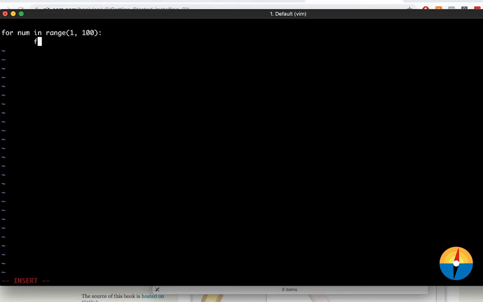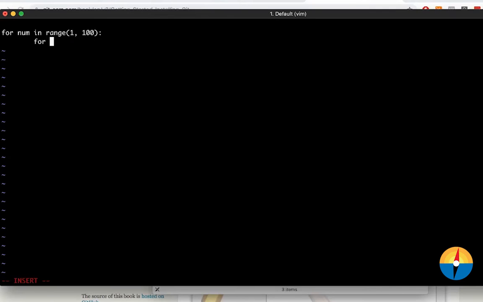And then what we're going to do here is what's actually called a nested for loop, because we're checking for prime numbers, right? And prime numbers are any number that's divisible only by 1 and itself, right? So let's say we're checking the number 16 for prime. We have to divide it by all the numbers between 1 and 15, right? And if any of them, besides 1, give us back an even division, then that number is not prime.